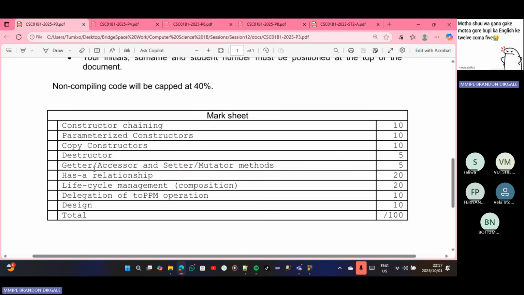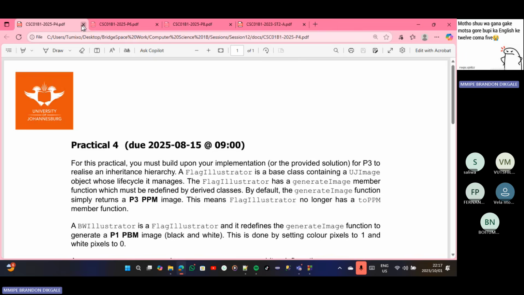So I said 50 marks so far for class basics and the delegation and composition part and the UML diagram part. If we're not counting the UML diagram, we have 40. And obviously we do the UML side.